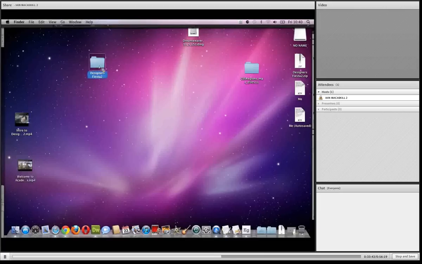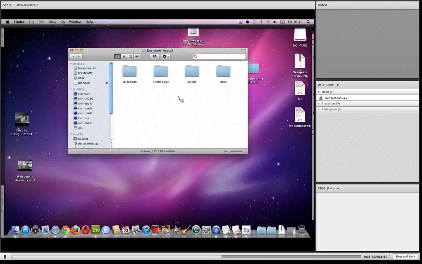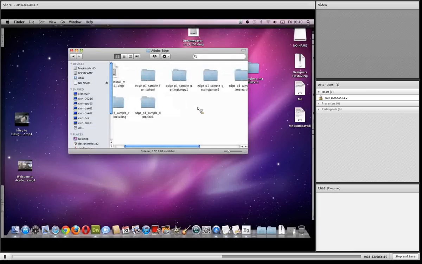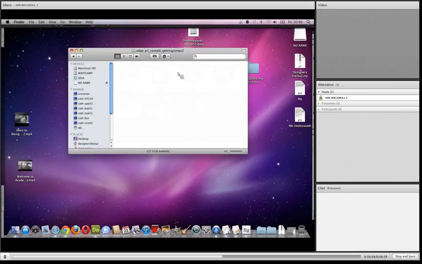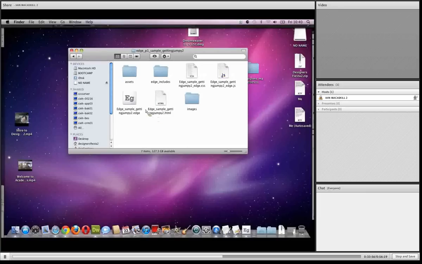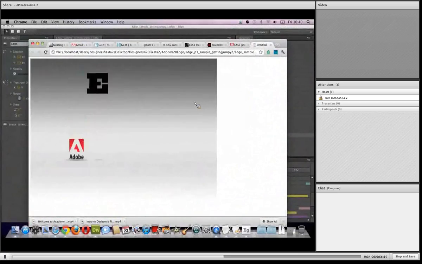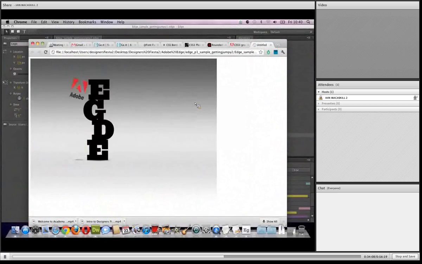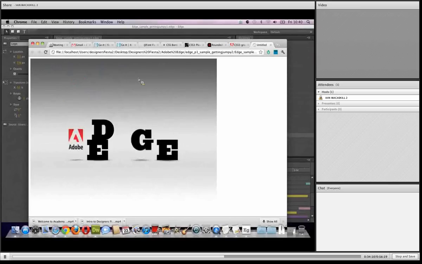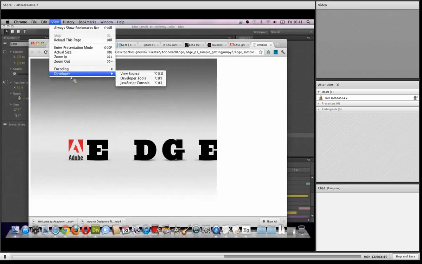We look inside here. Edge. HTML, CSS, and JavaScript. So it creates these three files. Again, if we look at the source of that one, View, Developer Tools.